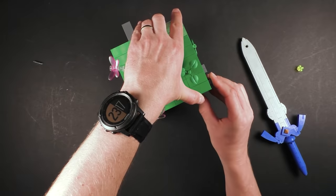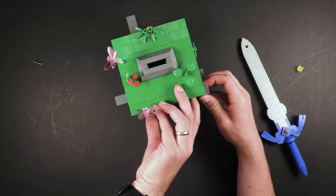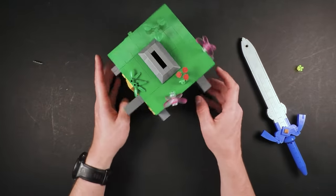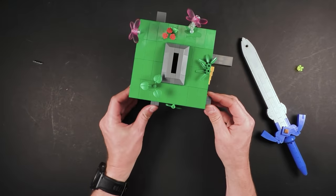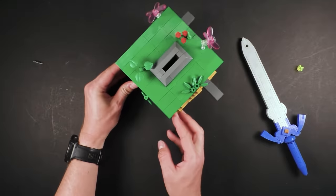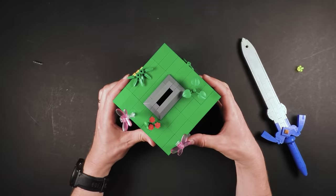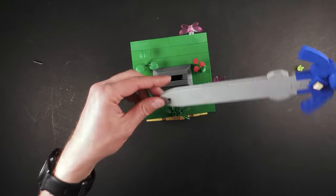And then I put the key back in here, and this is kind of tricky because the gap is really small. Here we go. If you have big fingers, you're gonna lose, I tell you. Here we go. In. Back in initial condition, except the sword.